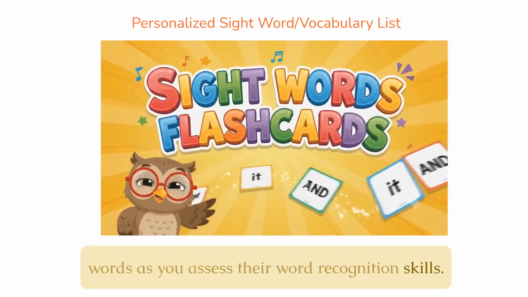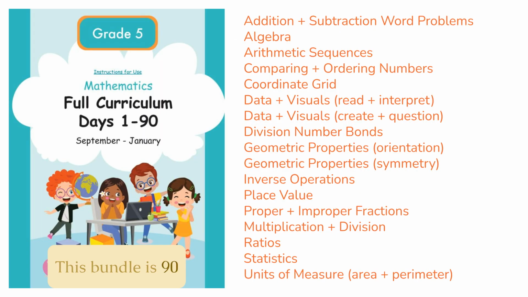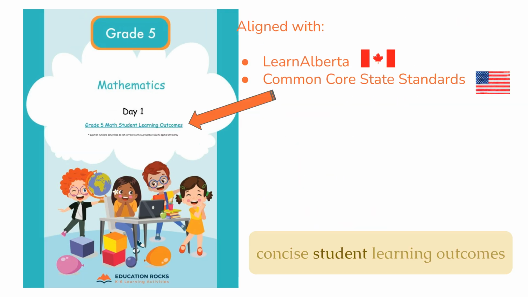This bundle is 90 days of student learning activities that span the entire math curriculum every day. Embedded age-appropriate instructional videos are included on every page. Concise student learning outcomes are easy to read, refer to, and implement. Here is what one day of 5th grade math full curriculum looks like.